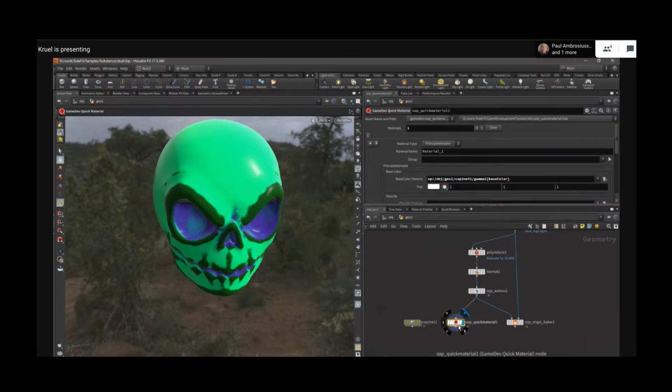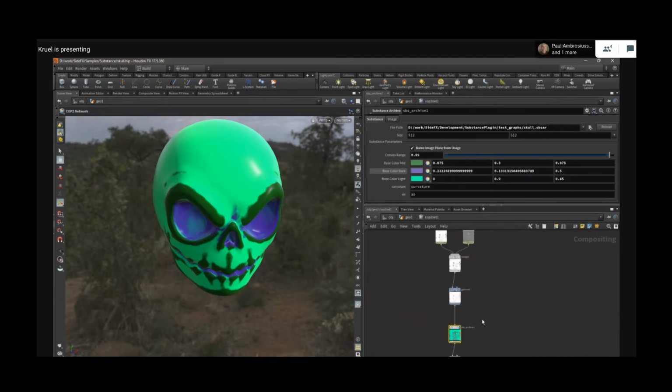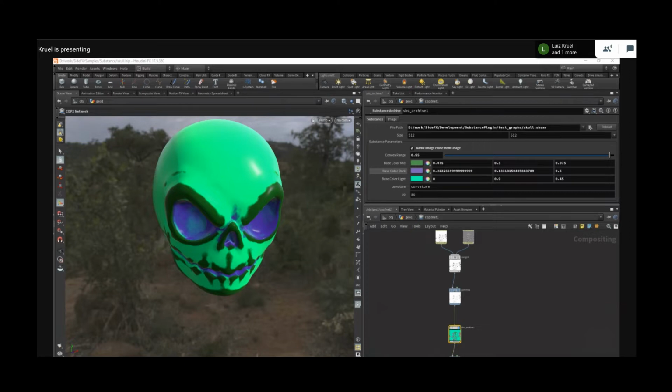And then can I update my substance archive while I'm running through this workflow, or is that going to cause problems? Yeah, absolutely. That's designed for you to play with. So there's a reload button here that you can change. Let me do that real quick. So if I go into, let me open this up.